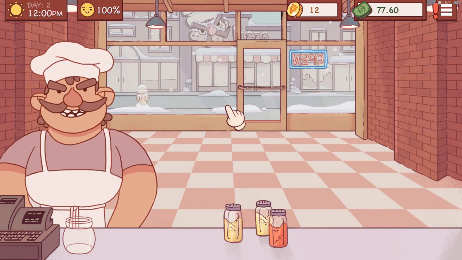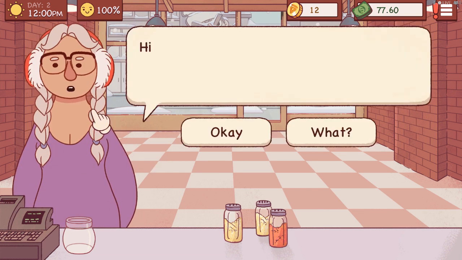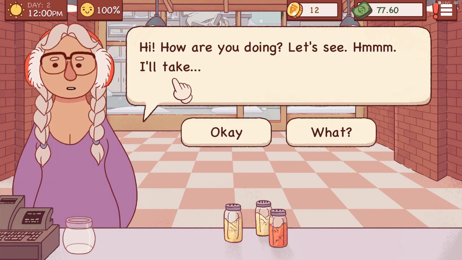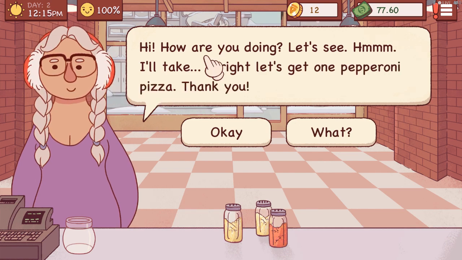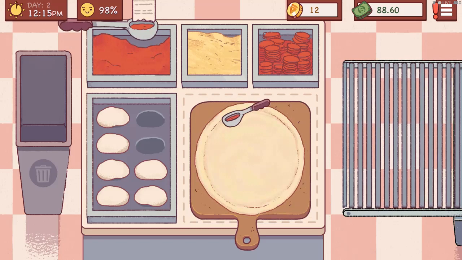Real pizza dookie. You'll never be the master of pizza. I gave you eight slices, though, buddy. Eight. Hi, how are you doing? Let's see. I'll take. All right, let's get one pepperoni pizza. Thank you. Okay, we're gonna do the pepperoni again.